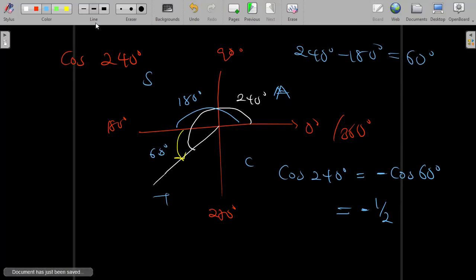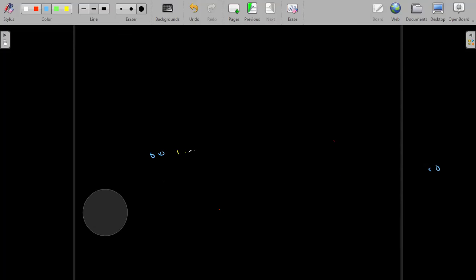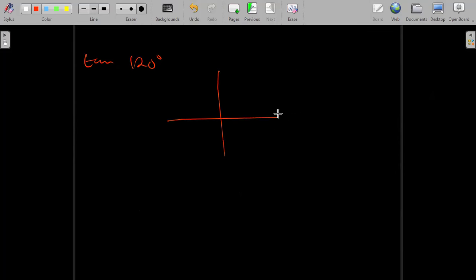All right, I can also evaluate a similar question. Now, this is tan, and how do I find my tan? Let's say I have tan 120 degrees, and they tell me to find this angle. It's not any of the angles we've looked at from the triangles or from the graphs. So how do I do this? I find again the reference angle. You have this angle, 120, so it's in between 90 degrees and 180 degrees.